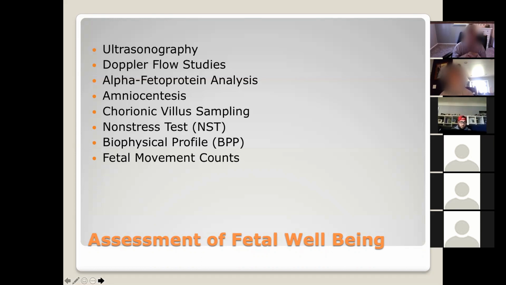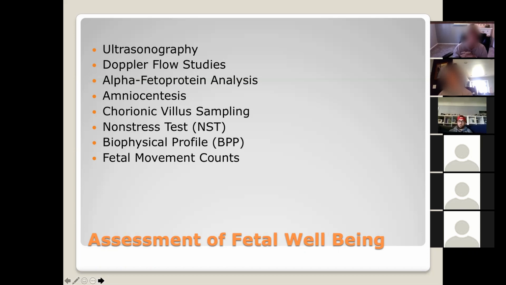Chorionic villus sampling, again, this is rarely done, not very often at all, but it can give more determining factors of further chromosomal abnormalities, more genetic testing, Down syndrome, cystic fibrosis. It's a more definitive diagnosis. Where some of the AFP and that type of thing also tests for that, it just gives a reference range to say maybe this woman is at higher risk for Down syndrome or neural tube defects. It's not a definitive diagnosis. Where chorionic villus sampling is a definitive diagnosis.